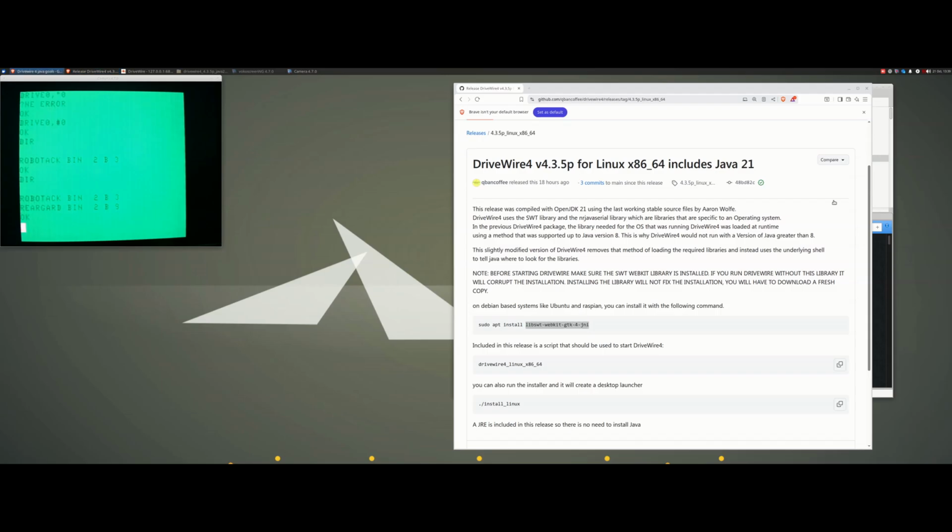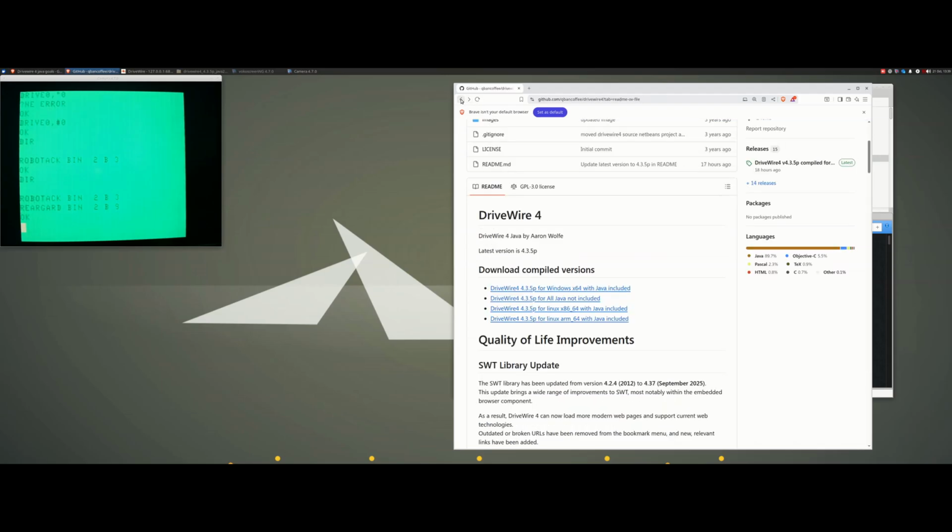This version of DriveWire has been tested on Ubuntu x86-64, Raspbian, ARM64 for the Raspberry Pi, Windows 10, and Windows 11. Startup scripts exist for Intel and ARM Macs, but functionality hasn't been fully verified on these platforms yet, just because I don't have a Mac and I can't run Mac OS. Anyhow, that's it for the latest DriveWire 4 updates.